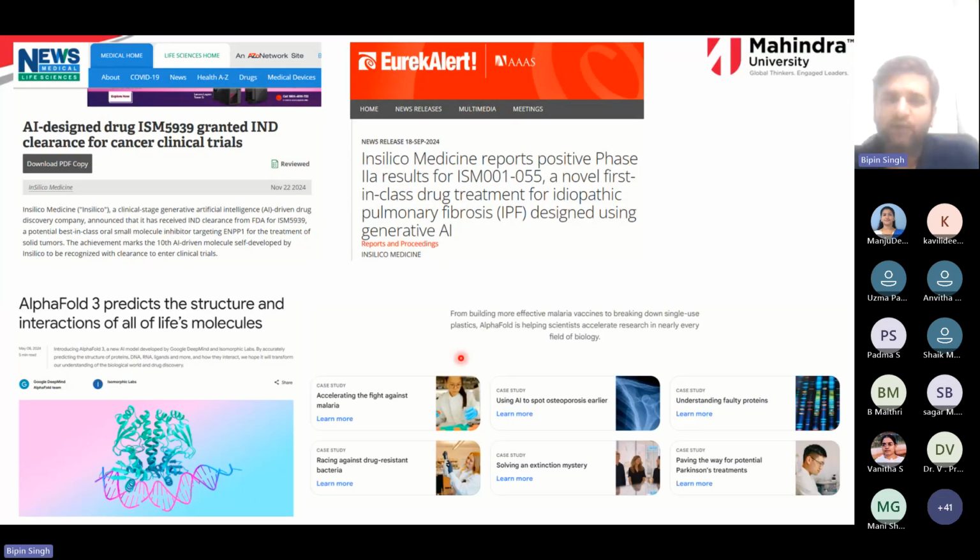And if you understand the role of AI and machine learning in drug discovery or protein design, it has a lot of practical applications, like accelerating drug discovery. These are case studies where people have used this kind of information to solve problems like accelerating drug discovery against malaria, and discovering novel drugs against drug resistant pathogens.